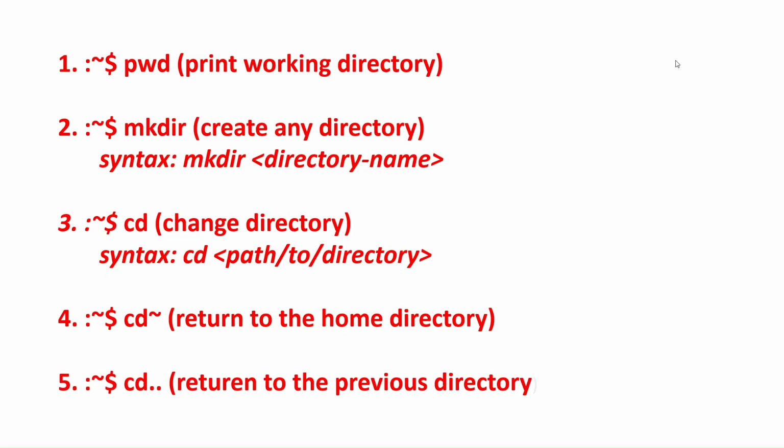This is the first five commands that we learn in this presentation. One is pwd, which stands for print working directory. Second is mkdir, which creates a directory. Third is cd, change directory. Fourth is cd with a tilde sign, which returns to the home directory. And fifth is cd dot dot, which returns to the previous directory.